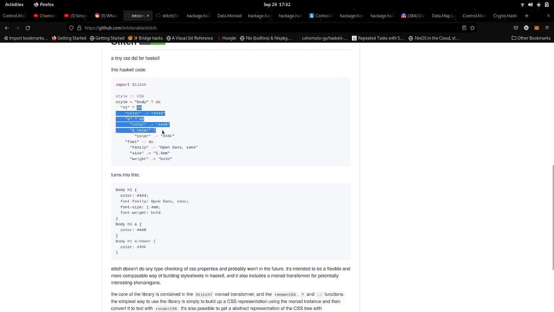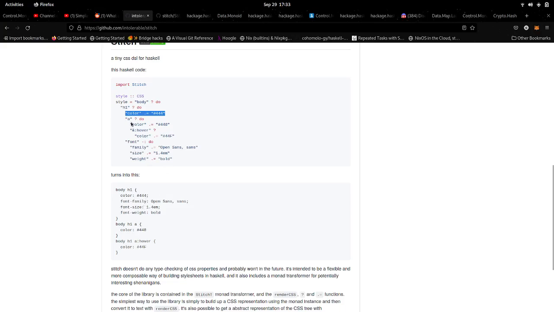This would be our monadic set of actions. And so I guess what's happening here is that everything inside of here applies to body in H1. Does that make sense? Body in H1 is color 444.